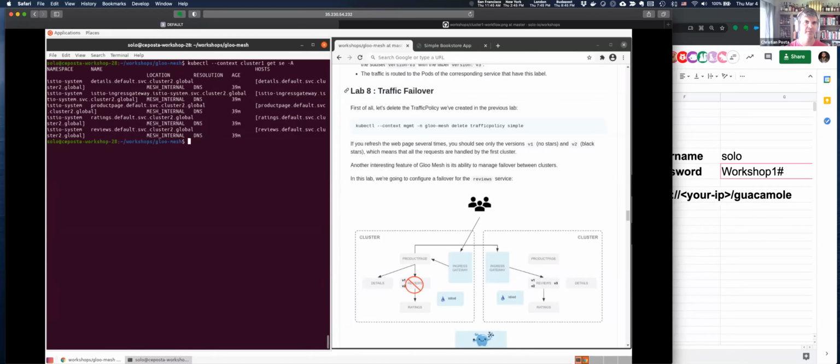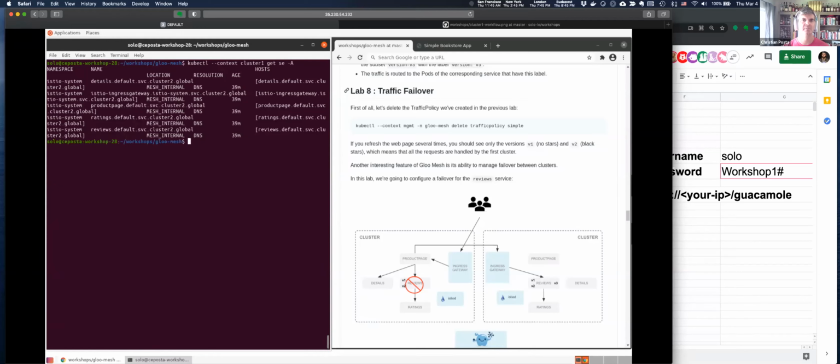And what the service entry basically says is this service might not run in this cluster. It runs somewhere else, but I want it to be part of the mesh. All right, so we create a service entry for that. Now, in this case, we are creating service entries for services that live in cluster 2. Because like I said, the virtual mesh will configure Istio and do all of these things to make it look like all of these services are part of one single mesh.